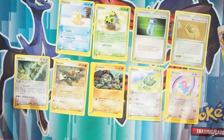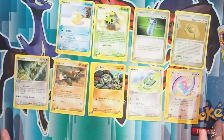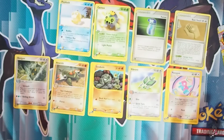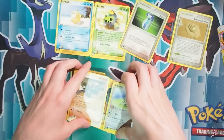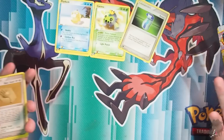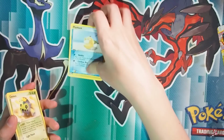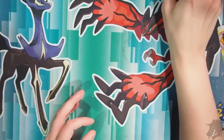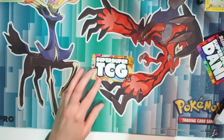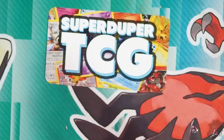So yeah, that's a massive thank you for that one. I know it was just completely random, but that is super duper cool. So my overall opinion for the mystery packs from SuperDuperTCG, if that didn't summarize it, I'll put it in simple terms: definitely worth it. So hopefully the mystery packs do come back online, because at the time of recording this video, she has none listed on the website.